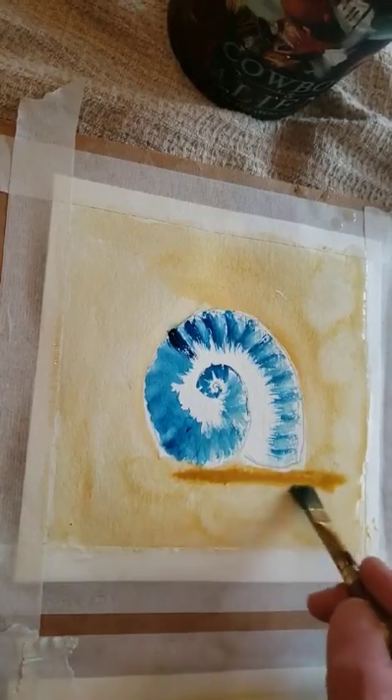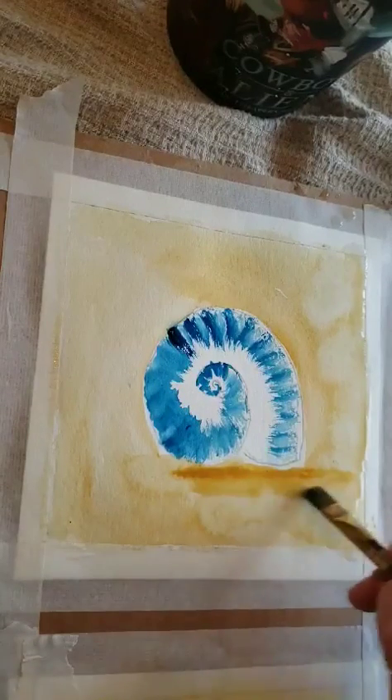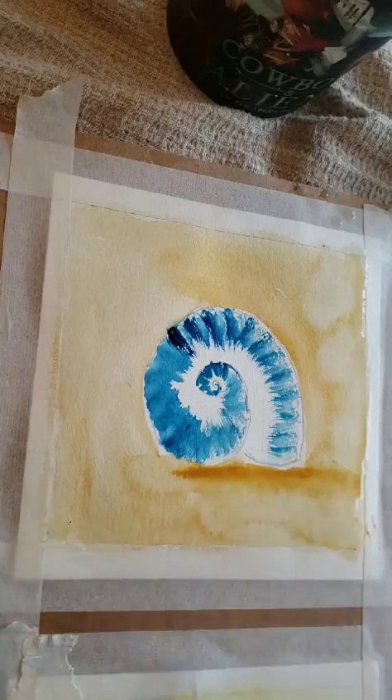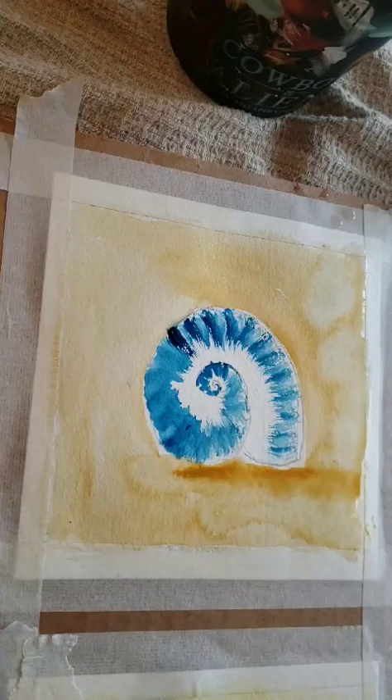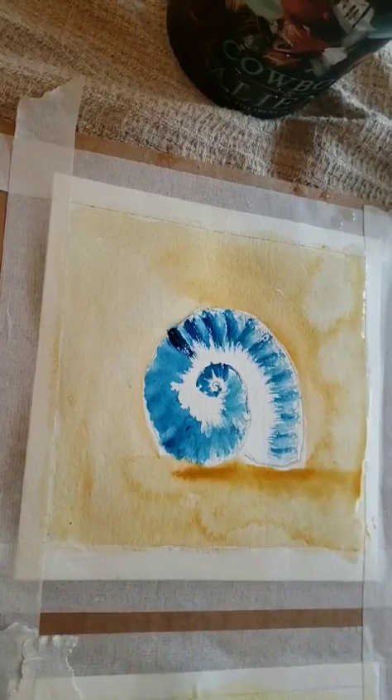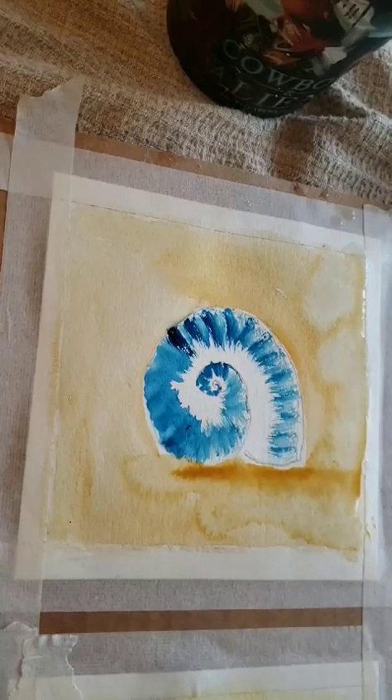You're going to be covering this up with some detail, which will give you some darker color under here. So the first part of your project, if you're doing this example, would look like this. The second — they don't have it labeled what color is what. I have an idea because I've just been using color for so long — I am trying to aim for raw sienna.